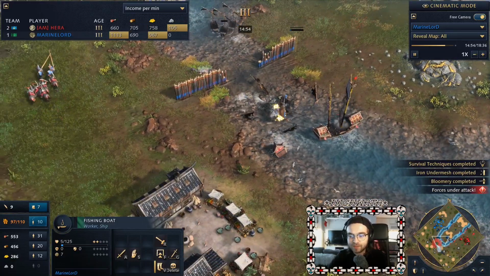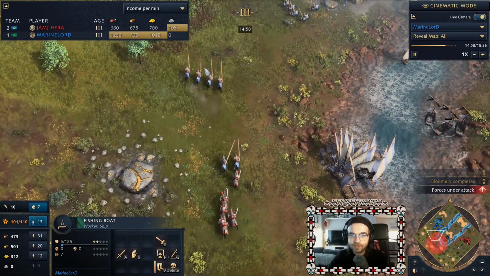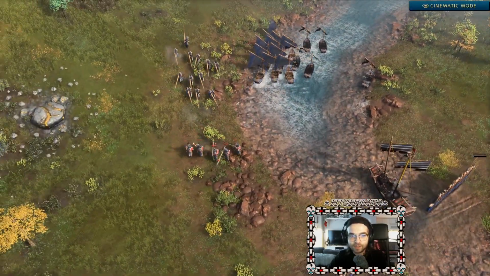That was absolutely ridiculous. And take a look over here. We got some units who've been entering into an engagement here. Some Lancer versus Lancer action. This Scholar going to go out and try to get another relic for his team.